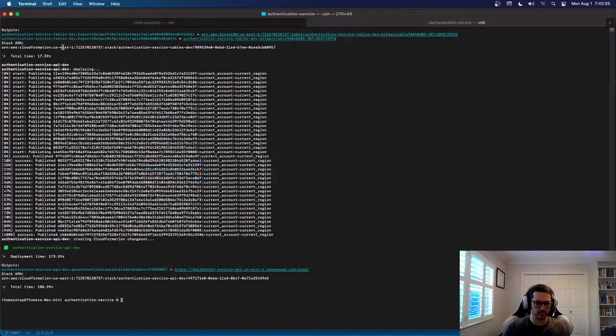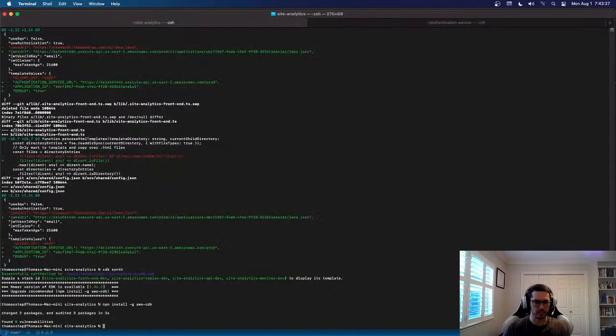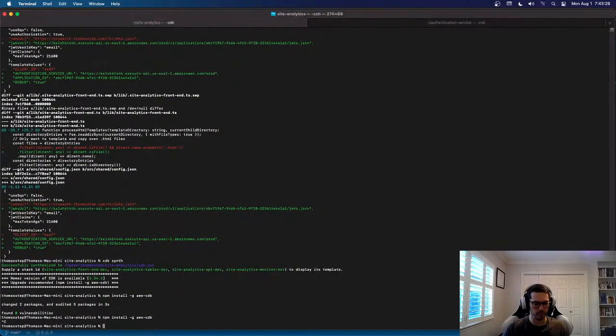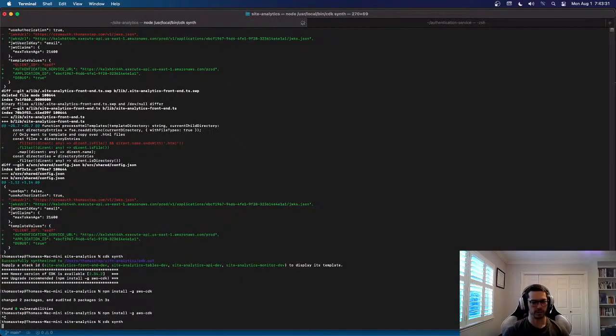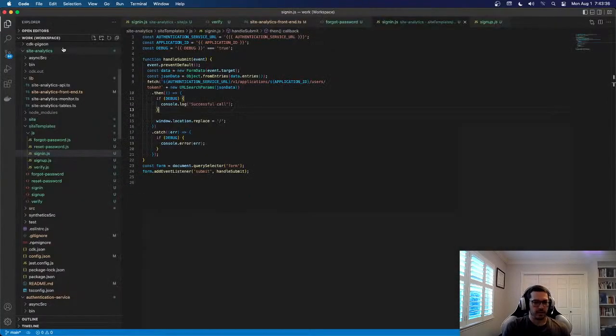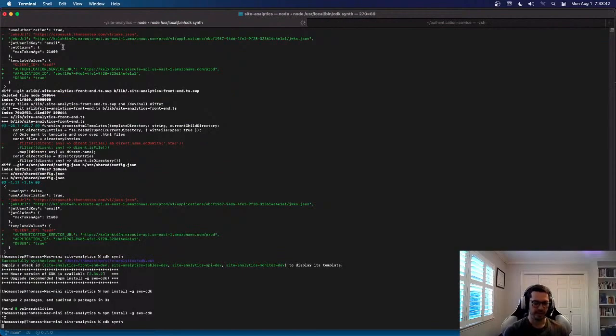I'm going to synthesize it, and after it's synthesized, I'm going to try this call again with a bad password to see what happens with fetch whenever it gets back a 400.